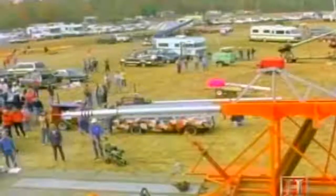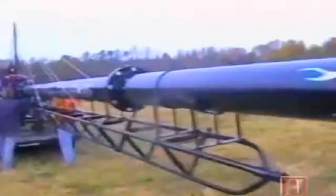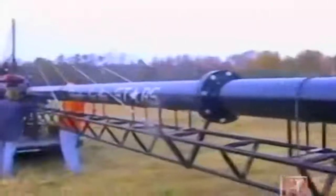For the contest, the rules are simple. Pumpkins must weigh between 8 and 10 pounds, leave the machine intact, and not be propelled by explosives. After that, you can pretty much figure that one man's junk is another man's siege engine prototype. There's no prize money involved. Just bragging rights. The right to say you're the world champion pumpkin chunker.